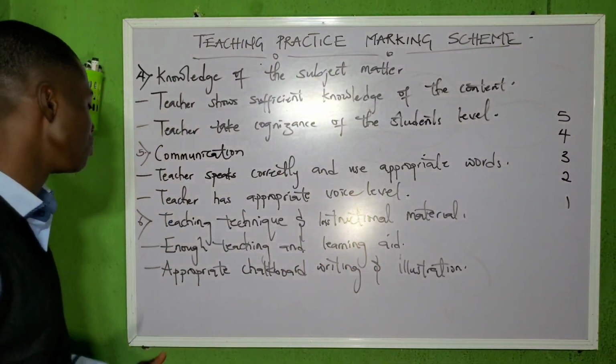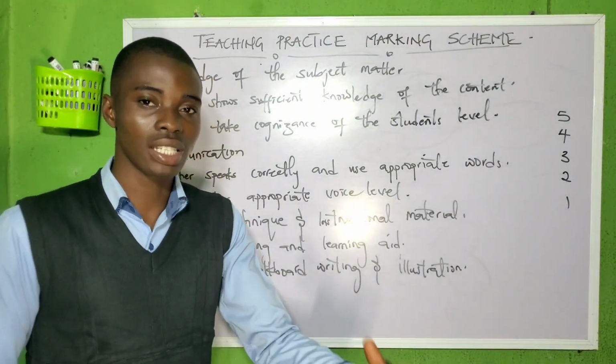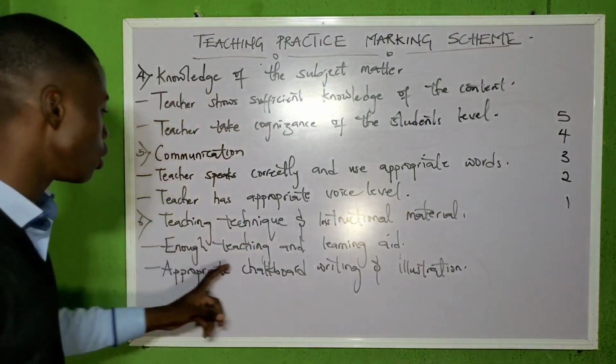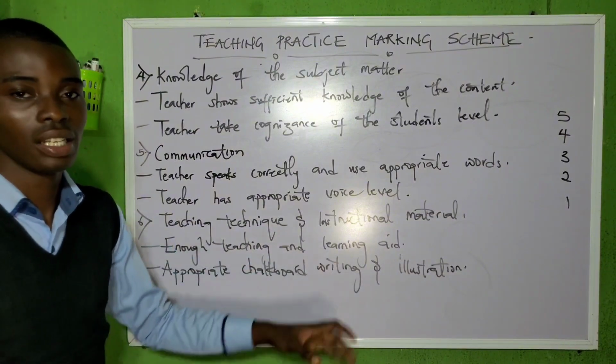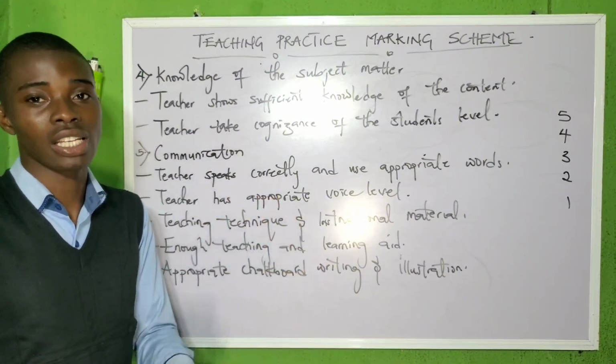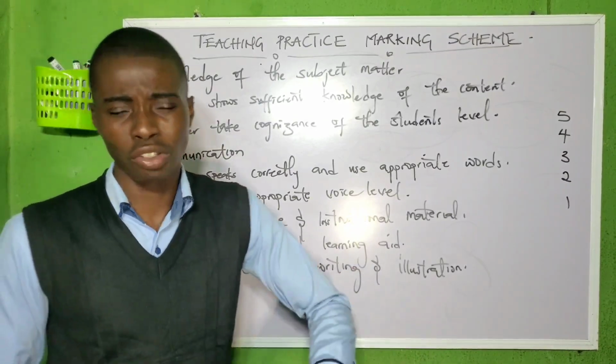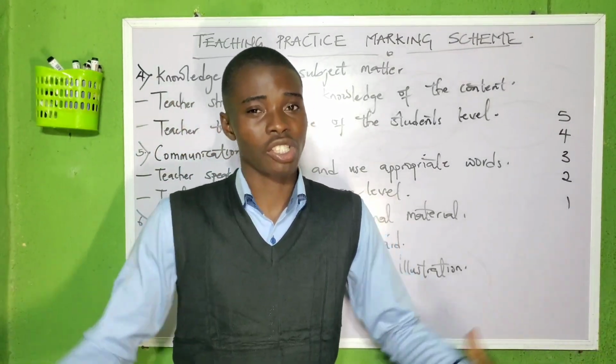Then the sixth I have here is teaching technique or instructional material. Your teaching technique: enough teaching and learning aids. If you are teaching water, like what I said in my other video, go to the class with water. If you are teaching sanitation, go there with a broom, go there with a packer. Just do something, bring the social material to the class.